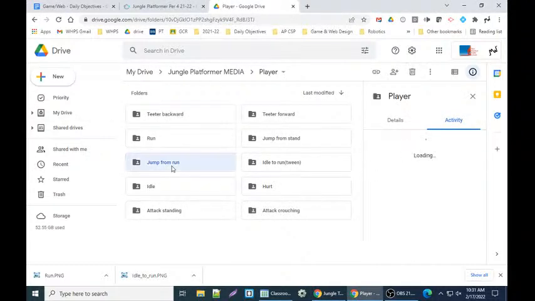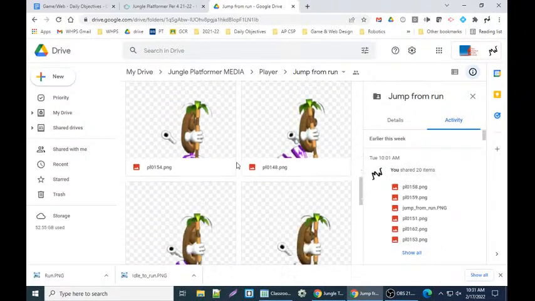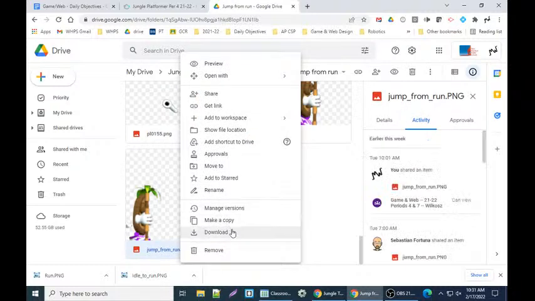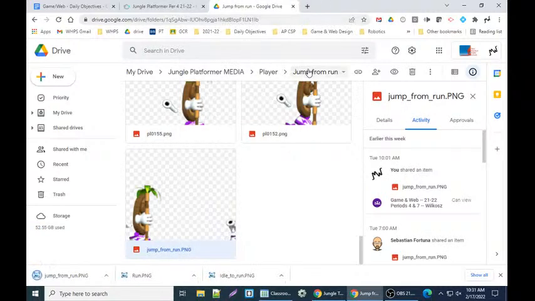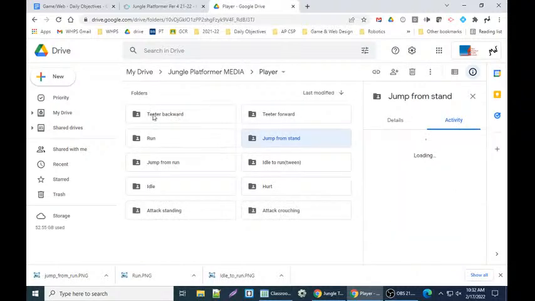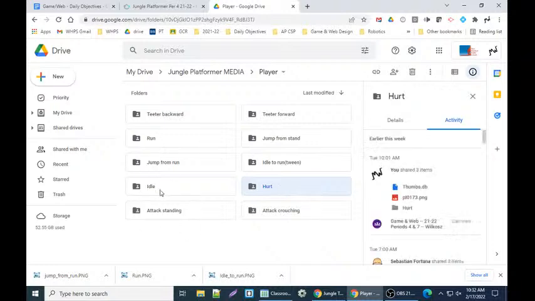We'll find jump from run. There's jump from run, so I'll download that one. And then we're going to find jump from stand. I'll let you, after we finish the video tutorials, finish teeter backwards, teeter forwards, attack standing, attack crouching, and hurt. But we'll do these ones together.